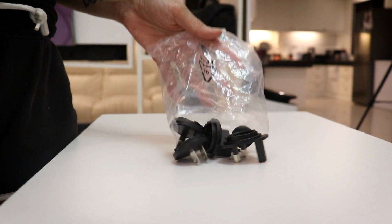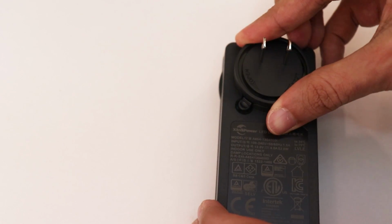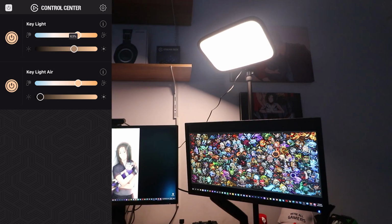With the power brick, it comes with international adapters. So if you do plan to bring this with you, it will not be a problem. Elgato has that covered for you. With the brightness, it goes all the way up to 2800 lumens.